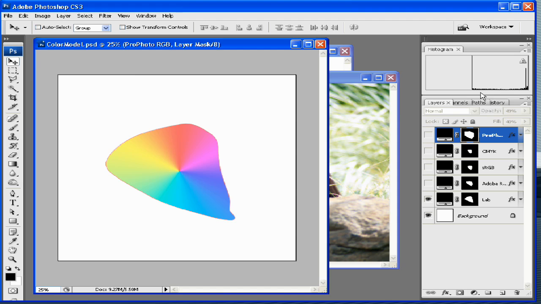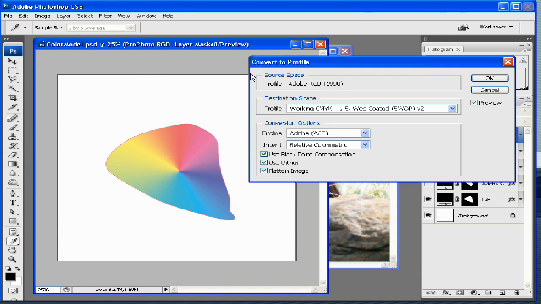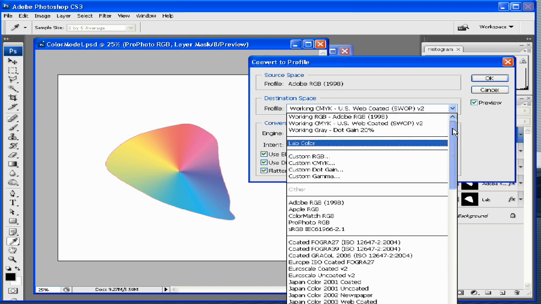Okay, so I know you said to work in Adobe RGB, so at what point do you get the option to save your web images in sRGB? Is that on the Save for Web screen? It is on the Save for Web screen. You can do it there, or you can convert it beforehand. I can see it in Image Mode as an option, where it says RGB and CMYK. No, but you can do it through Edit, Convert to Profile. Right there, you can scroll up. You have sRGB right here.